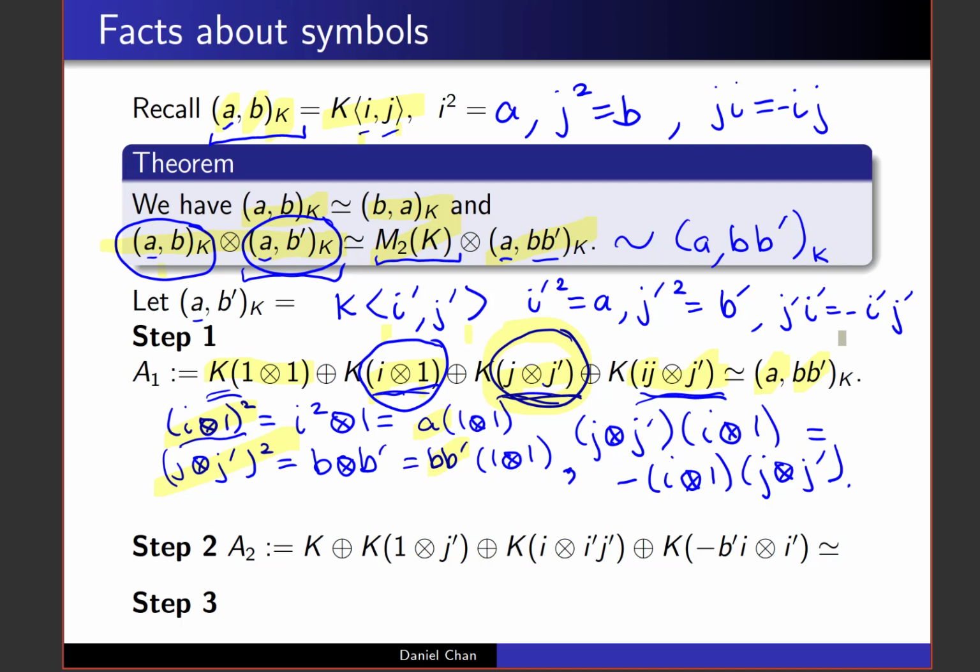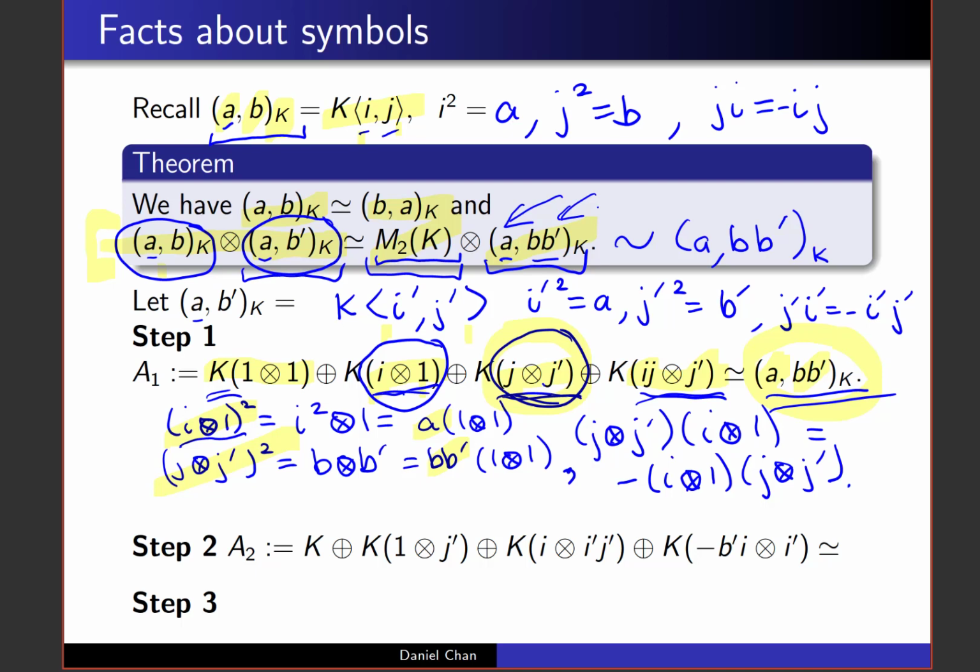So what we found is inside this tensor product, we have a copy of this quaternion algebra. So of course we want to show that the tensor product is a tensor product of this quaternion algebra with 2 by 2 matrices. So now I want to find the 2 by 2 matrices inside there. And of course inside this tensor product here, these two copies of the algebras commute, because M2(K) inside here is the things of the form M2(K) tensor 1, and things inside that quaternion algebra are of the form 1 tensor something.